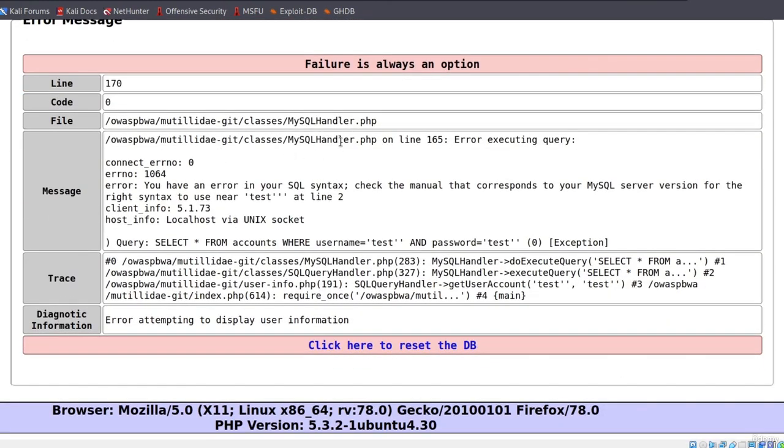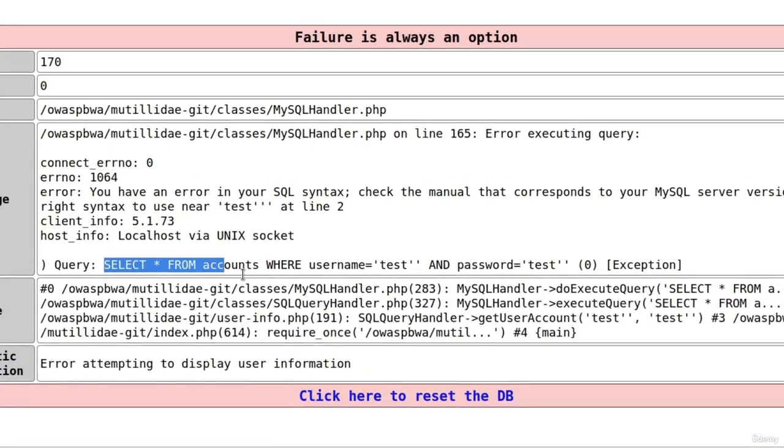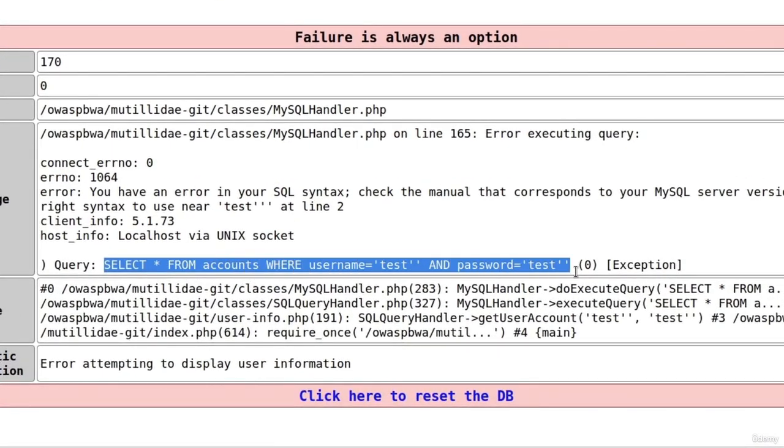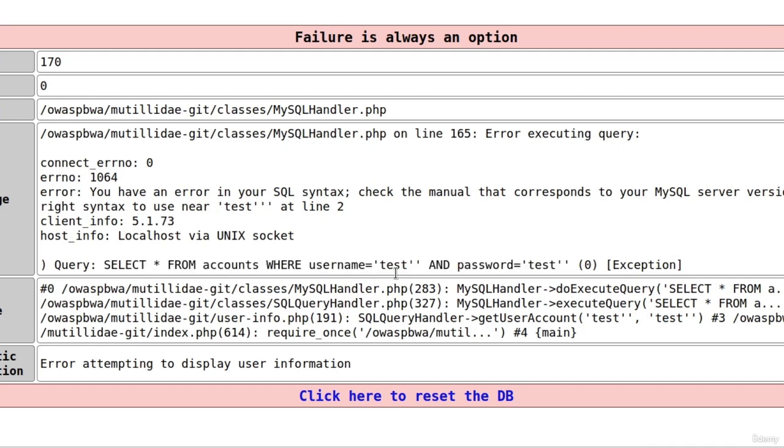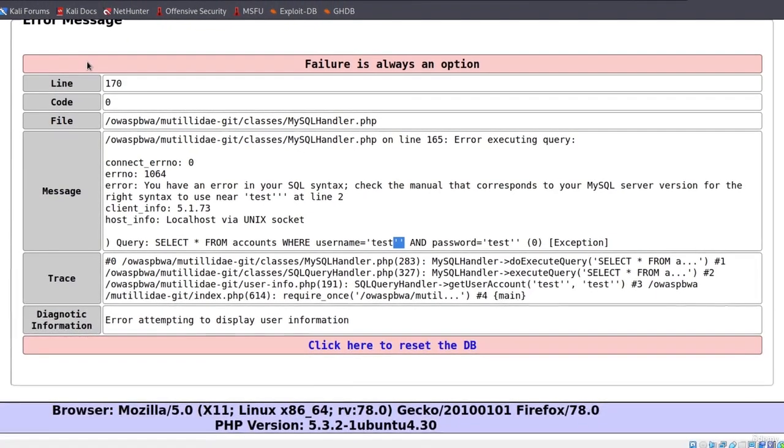And if we take a closer look inside of this error, it does also give us the SQL query used to query the database. If we look where our username is being specified, we have a single quote creating a problem right here, and we also have a single quote creating a problem in the password variable. Why? Because both of them have one open single quote and two closed single quotes, resulting in this error.